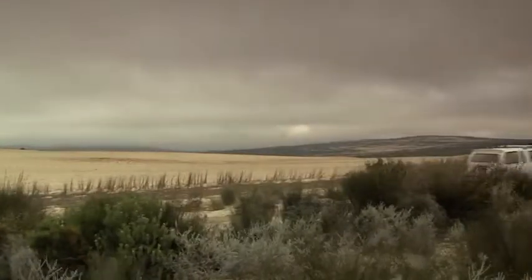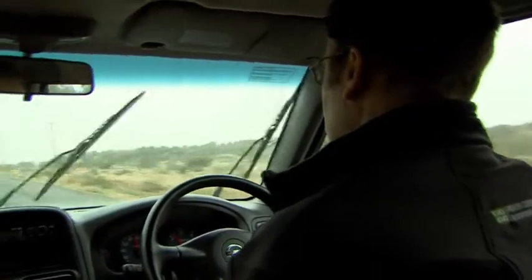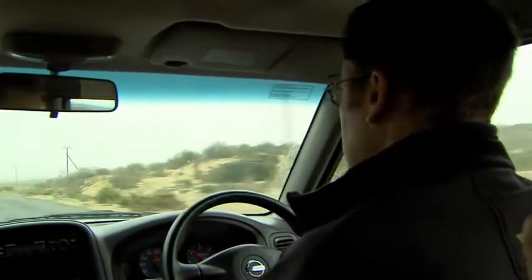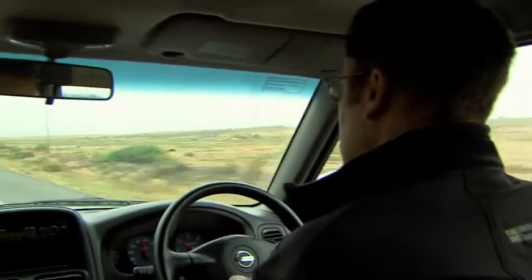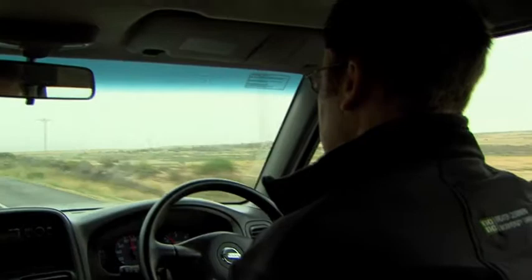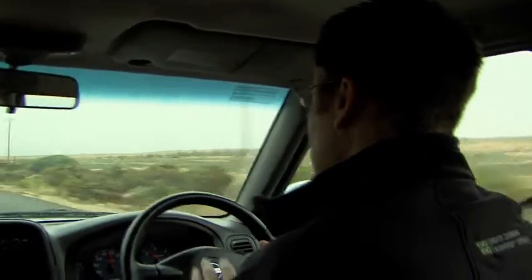So far, we have 34 landowners that have signed up with the corridor and the program that we run. There are still a lot of properties vacant in between, but it's a long-term process. It's not something that will happen overnight, and it takes a while to get everybody on board. But slowly but surely, we're moving in the right direction.